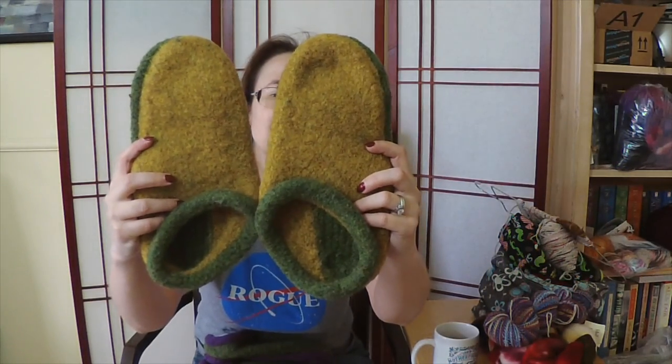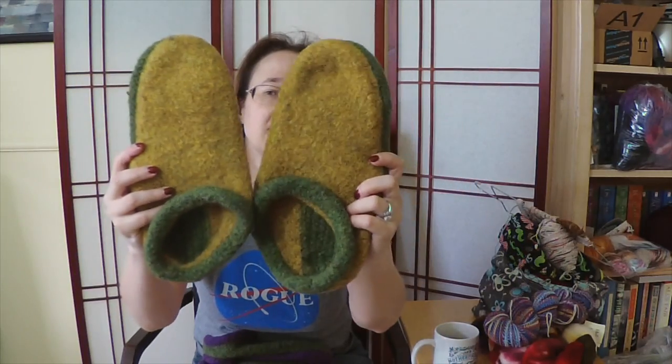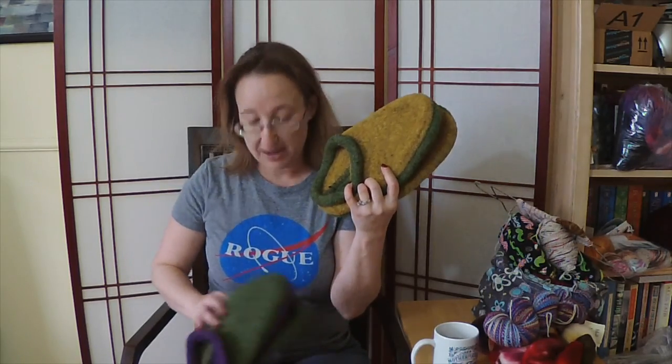I had to go to a laundromat yesterday to felt these because my new washer doesn't have an agitator in the middle, and you need an agitator. I did two wash cycles and about 15 minutes in the dryer just to make them not quite so wet, and that finished them up. These ones are for me. My husband's pair is also here — he has Ireland on the bottom and birch bark on the top, so these are now ready to go. Of course it's spring heading into summer, so I don't know how much we'll need them right away, but this is a favorite pattern and my hope is that they wear well.